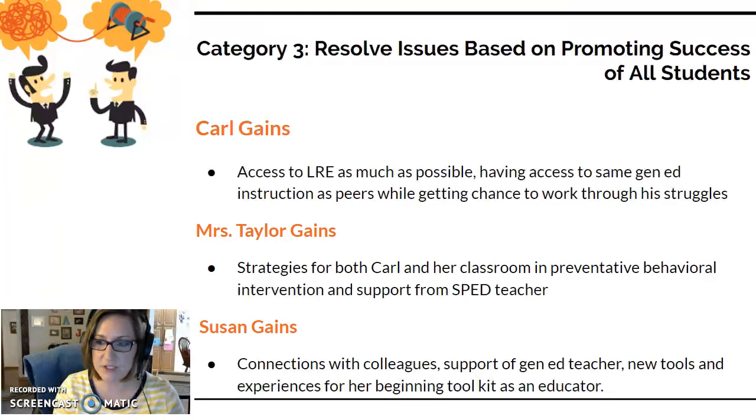Mrs. Taylor is also needing to gain some new things by working with a new teacher and how she may do things differently. Susan then hopefully will gain some connections with her colleagues, which is going to make her a better teacher all around. Hopefully with all these different tools that she's filling her toolkit with, being able to have some support from the general education teacher. So overall, with these points that I would like to put in place, hopefully all 3 of these key players will see some significant gains.